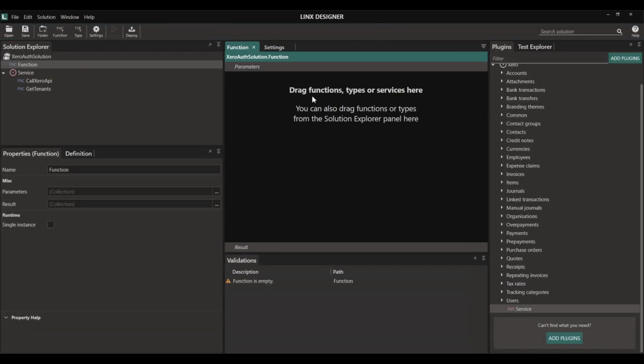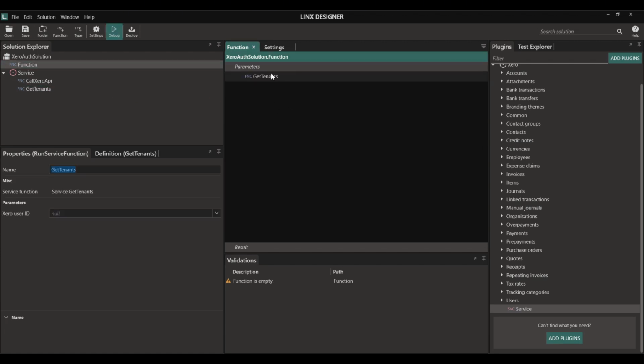Now that we've seen what authorization looks like, we can now explore further to see what we can do with the service. There is a getTenants function. This function allows us to see all tenants for a specific user ID.